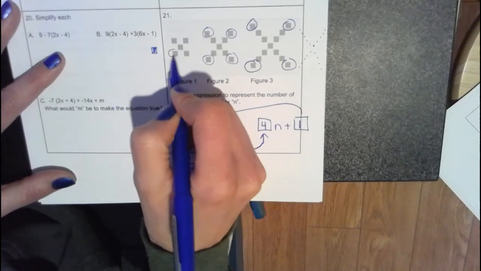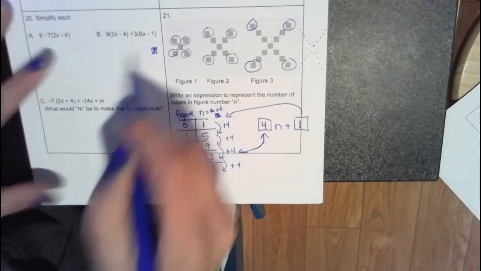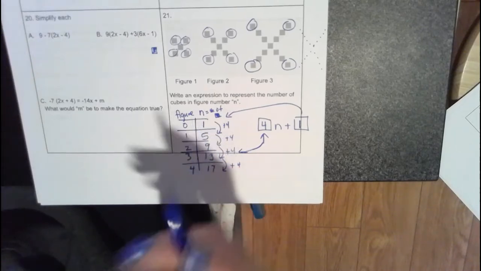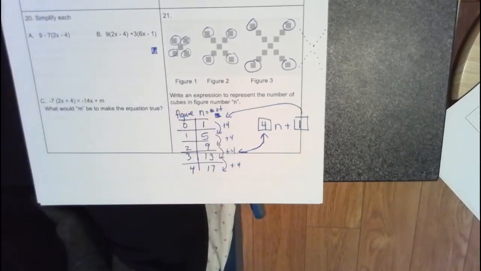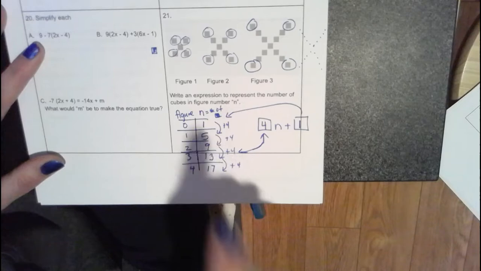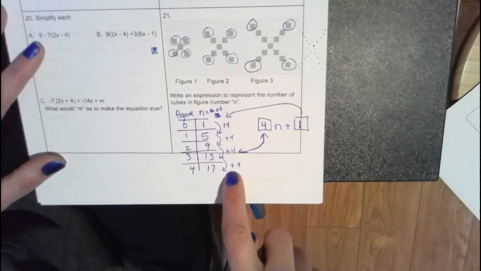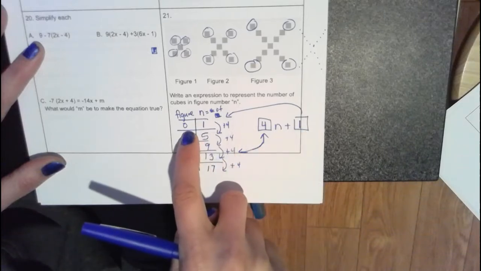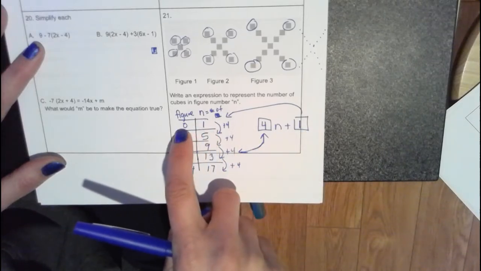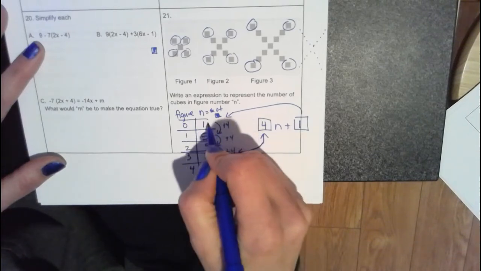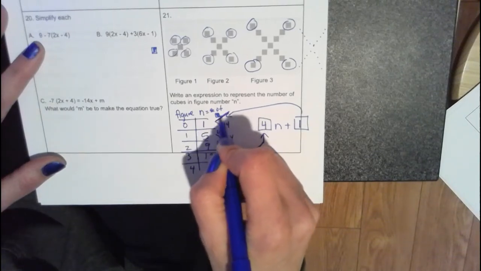And then in figure 1, for the very first time, we added the 4 to it. What's weird is that this number could even be a negative. Maybe you were missing some in the first one when you go back in the pattern. When it gets to be a negative or a minus right here, that's when it confuses kids. So the 4 is the number going down the side of the chart. This number here is what number would have been across from 0. If you can think of figure 0, what number would be across from it? So that's that number right there. Maybe I need a bigger arrow.